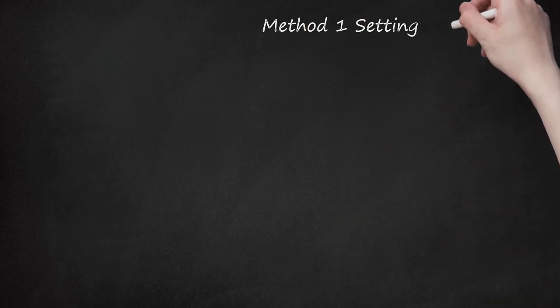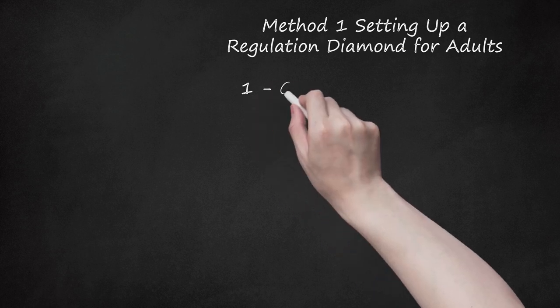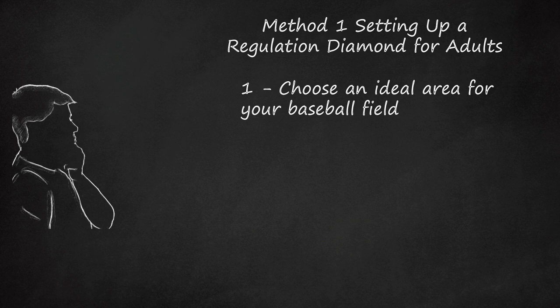Method 1: Setting up a regulation diamond for adults. 1. Choose an ideal area for your baseball field. Pick a spot that's level and free of obstructions. If any part of the ground rises slightly above the rest, plan to make this your infield. If possible, select an area where strong, dense grass already grows for proper turf.